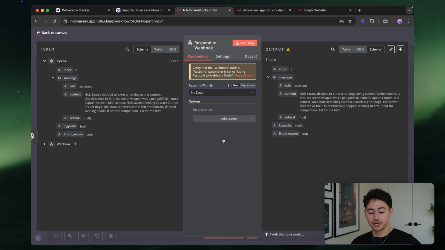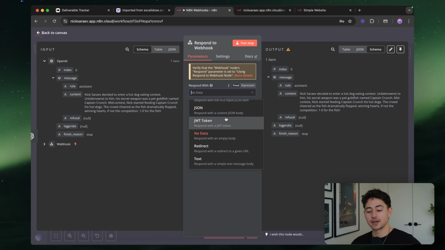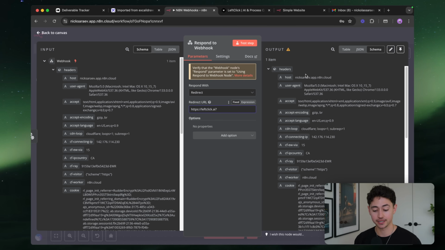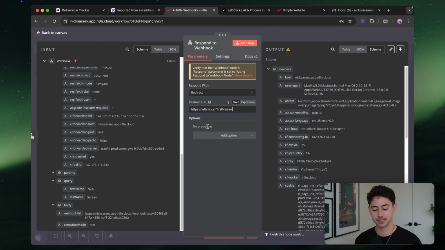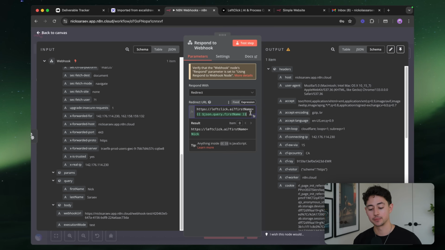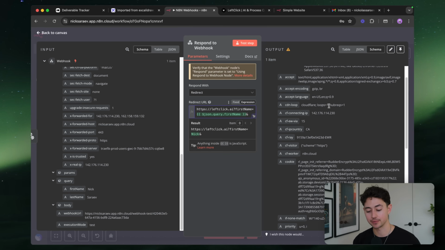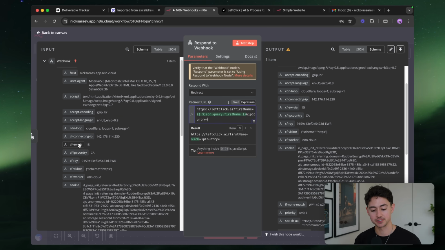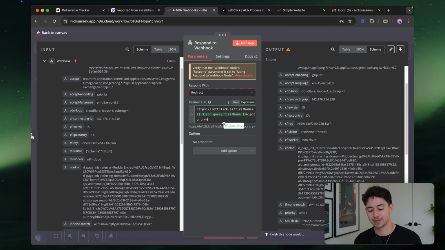Then there's no data over here, which just allows you to respond with nothing. Then finally, you have a redirect, which is kind of neat. Now, the value here is I can actually send and receive data to my own website. So what I could do, hypothetically, is have a redirect where it comes to my server first, and then I just pass that data along. But I can also include some other data that maybe I would only get through the URL parameters, right? Maybe I only get something like IP country from the specific request and I don't have access to it in my website. I don't know. But I guess what I'm trying to say is I could pass on data.